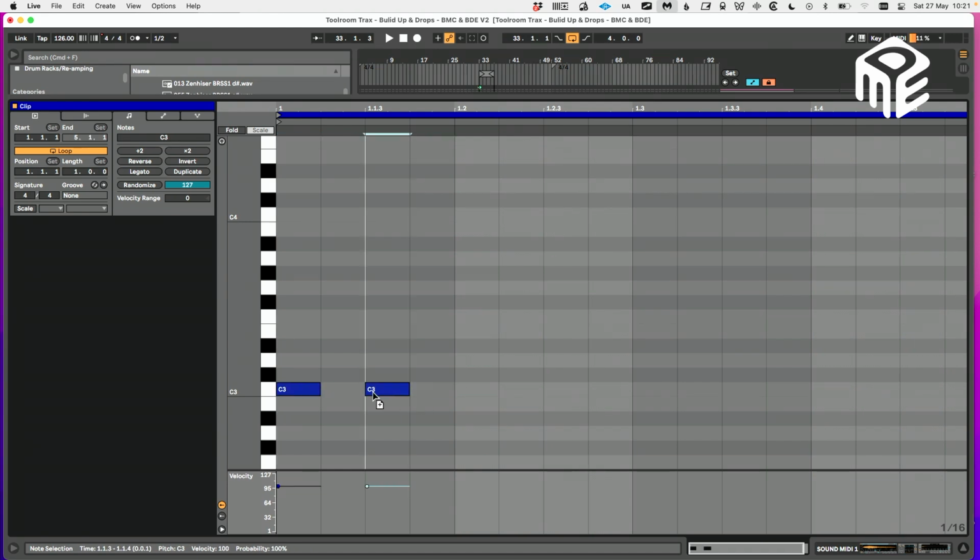So the first two would be this. Yeah, maybe the third one would be on. So these are all on the 8th notes. But then this one goes across. Let me put the metronome on so we can hear it. If that's on, it's not quite right. So we want to do the syncopation there.